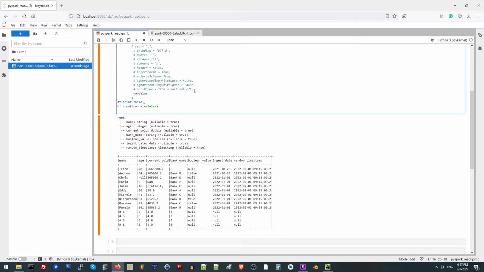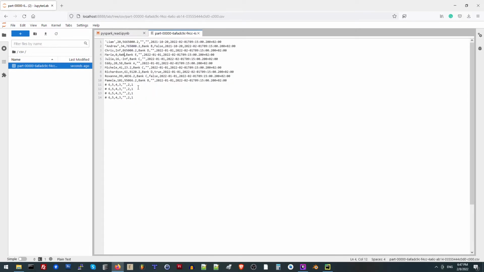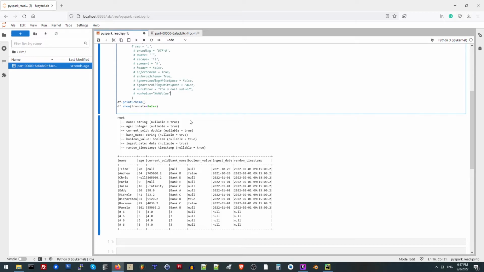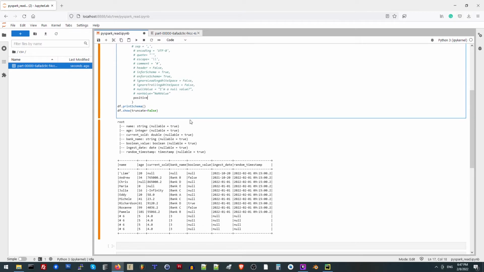The same thing happens for not a number. Positive infinity: here you can specify what string you use for the positive infinity string in the CSV file.